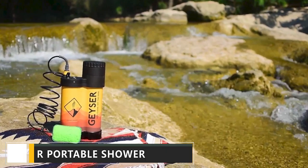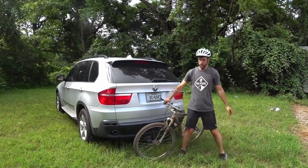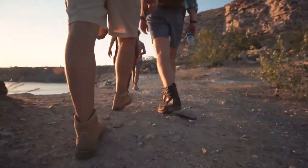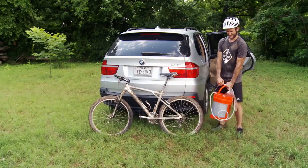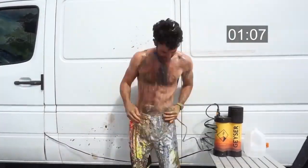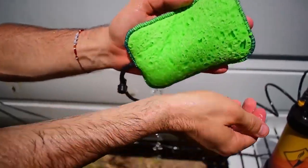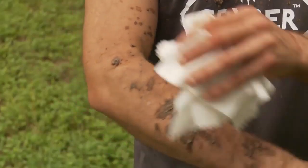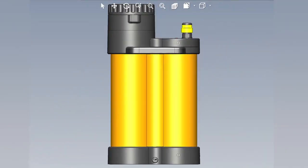Number 1: Geyser Portable Shower. There comes a time in many camping trips where all you want is a hot shower. If you're far out into the wild, you might not have access to much more than a bucket of cold water. Enter the Geyser Portable Shower. Instead of wasting buckets of water trying to get yourself clean, the Geyser Portable Shower uses a uniquely designed system that only needs one gallon of water per shower. Water is pumped directly through a personal scrubbing sponge that features a soft side for gentle skin and a coarser one for those stubborn spots. Most other portable showers are only capable of delivering cold water.